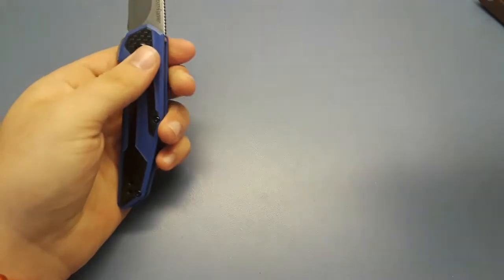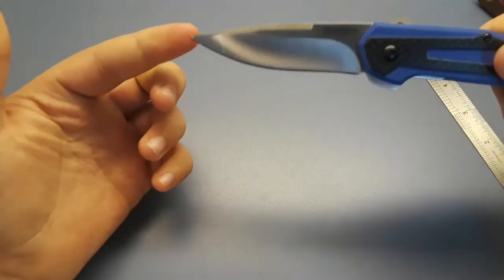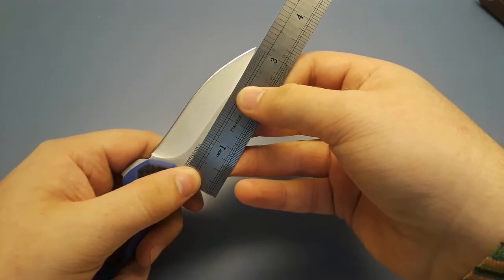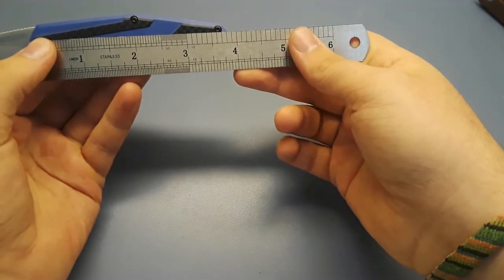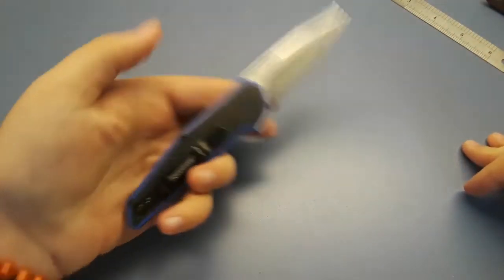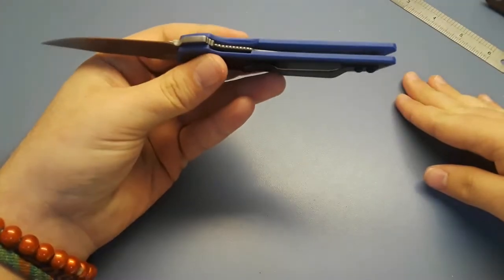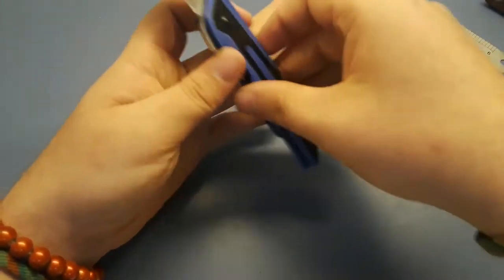Let's get some actual length specs here. The blade is shaped, I'm going to call this a little bit of a clip point. I think it's a clip point. We're coming in at exactly 3 inches with a handle of like 4 inches. So yeah, we'll call it a 7-inch knife. Reversible pocket clip. It's a liner lock. It only has an inset liner on one side. The other side is just the G10. So let's go cut some stuff with this guy, shall we?